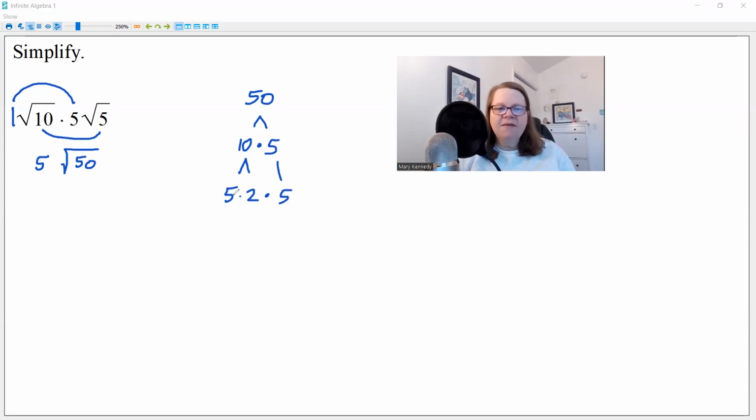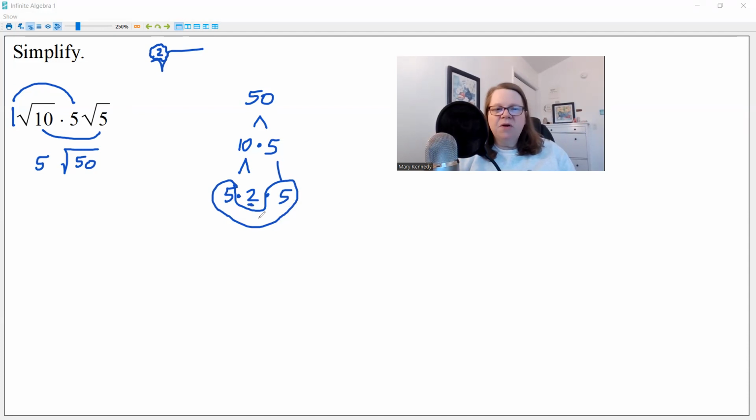So now that we have it down to what's called prime factorization, we have the smallest factors possible. Remember that in a square root, there's an understood 2 right here. That 2 is to say that you're looking for pairs. So I have a pair of 5s. I'm going to loop those together, kind of group them together, right? Pair of 5s, I have this leftover 2.